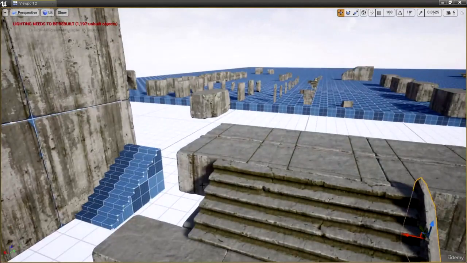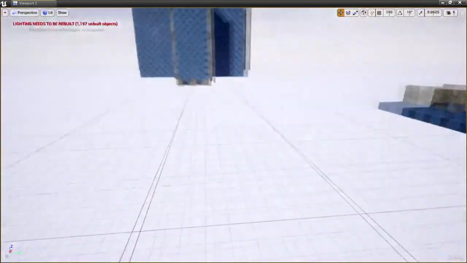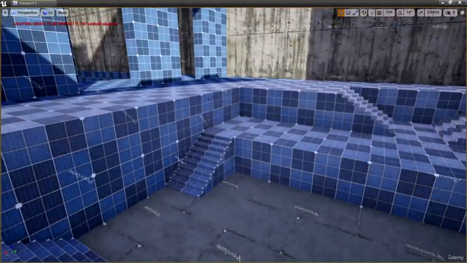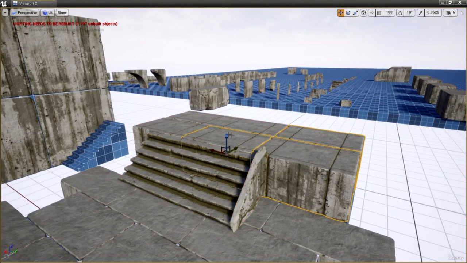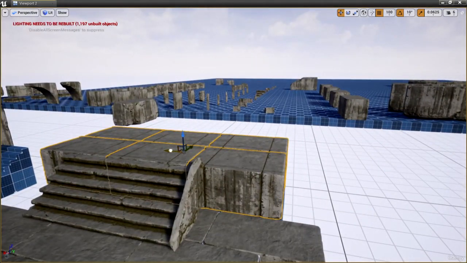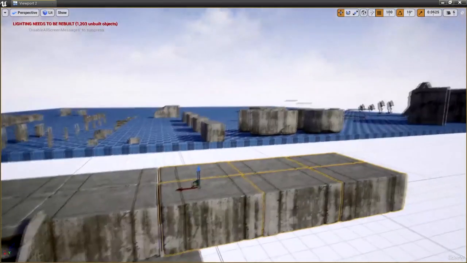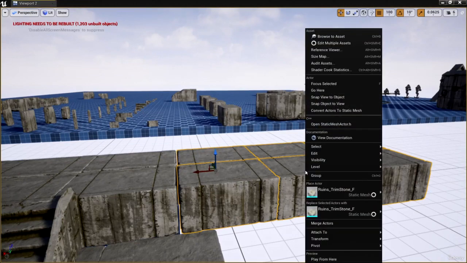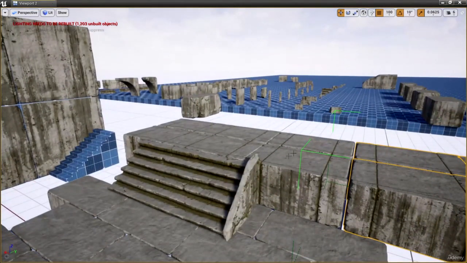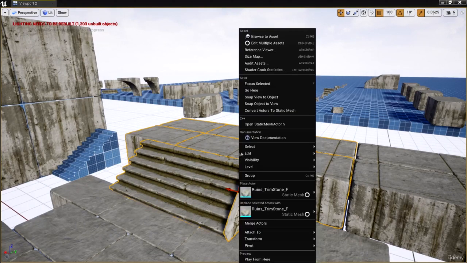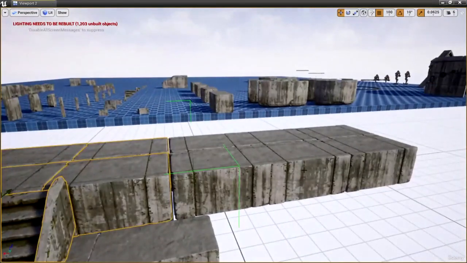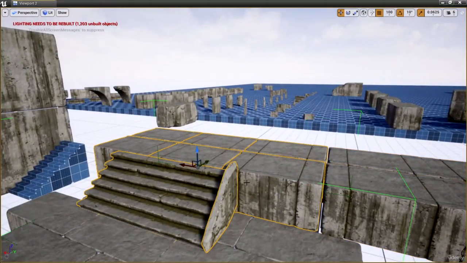And this side doesn't really need anything because if we go back to our level, we'll see that it's up against something. So I think I'd like to group all this together. So let's go ahead and select all these bricks. And for these bricks, I'd like them to be their own separate piece. So I'm going to go ahead and copy them off to the side here. I have snapping set to 100, and I'm going to group this. And then I'm going to take these bricks with the staircase and group all of these together. That way I have one level without the stairs and one level with the stairs.